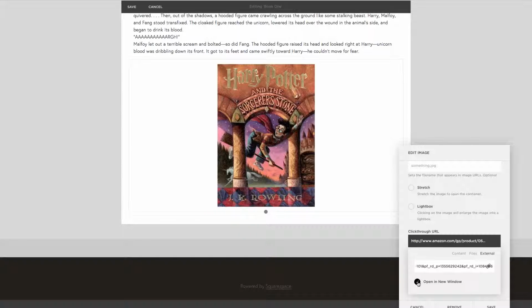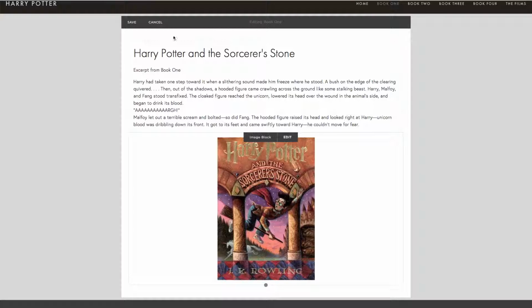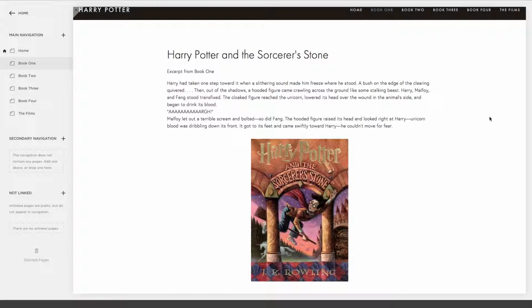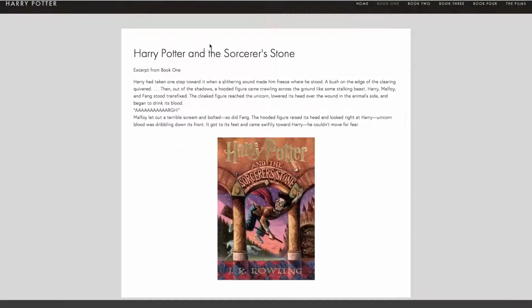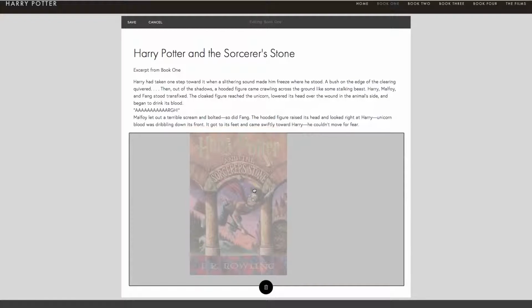Now you'll notice that we could have also gone with content, so I could have linked to another place within our website, or a file that I've uploaded, but we're going with an external site. So we'll do that, we'll save it, and if we save this, that's fine, but it's not great. So let's go back in and edit it one more time, but now let's move things around a little bit.